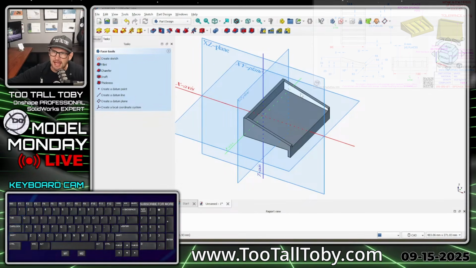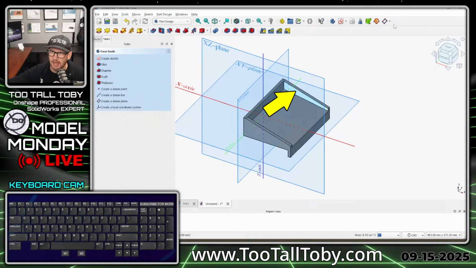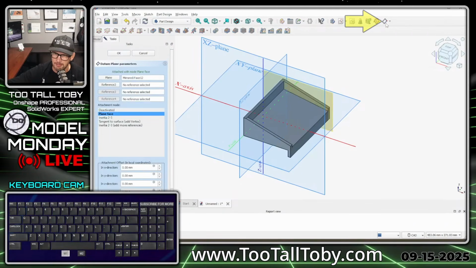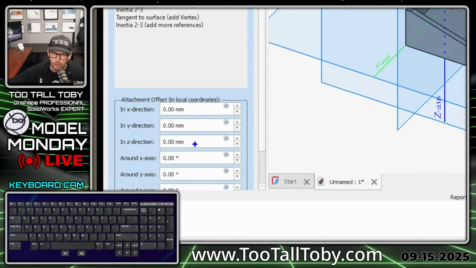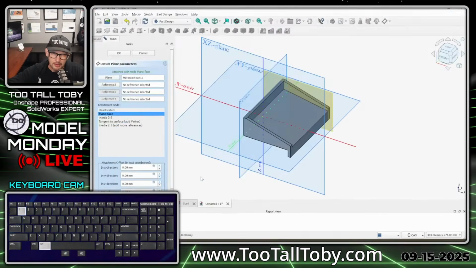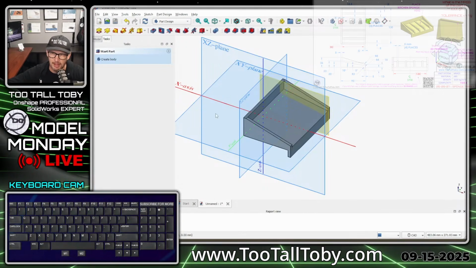Now I'm going to create a new datum plane. So I'm going to click on this face here, and then click on this icon to create a new datum plane. That datum plane is going to be offset. One of the things I found a little bit tricky about this workflow is if you're offsetting it normal to the face, you always pick Z. At first, I was trying to offset it relative to the global XYZ, but that's not correct. It's the local XYZ. So when you're offsetting a datum plane relative to this face here, it's going to be offset in Z, and I'll make that offset 12.5. So that's the first space there. And there we go. That looks good.